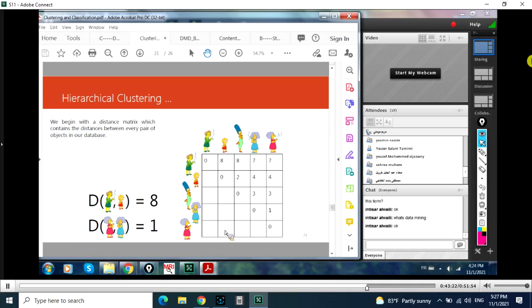Consider all possible merges, and then choose the best. It is the first step. In the second step, we pair these two paired items with another one.